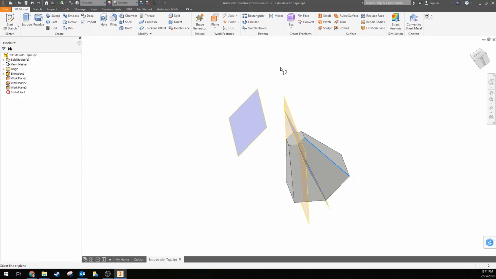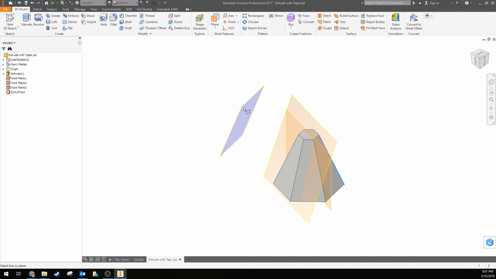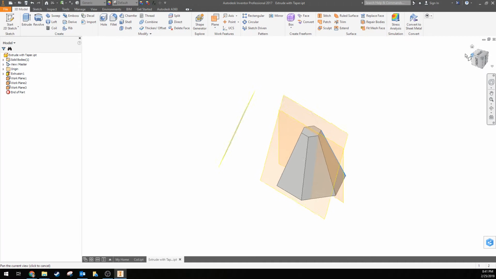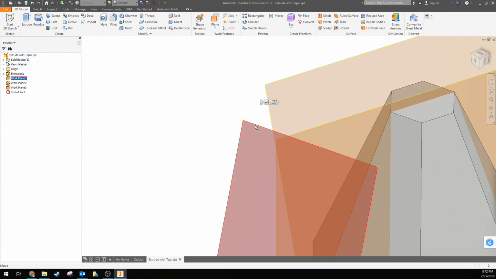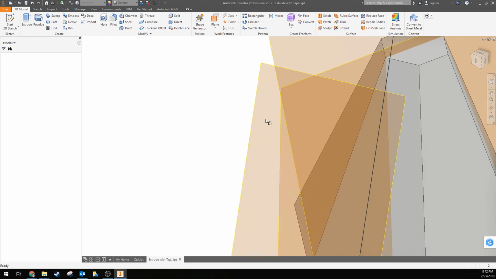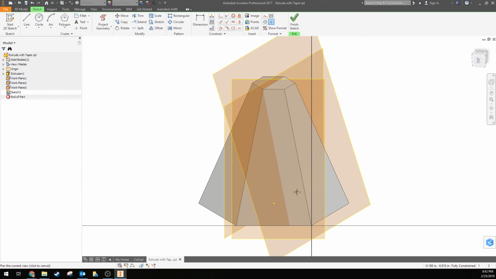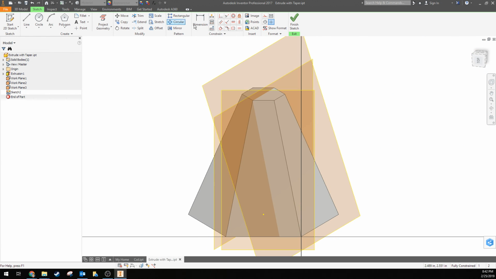So once you've created a plane, in order to use that plane, let's say this one here, let's say we wanted to create a loft. What you need to do is grab onto the outside edge. So you see where that yellow line is? I'm first going to hit escape because it's still trying to put a plane in. I'm going to click on the plane, and then you usually need to grab on the outside edge, and then you can just use this little shortcut here to create a sketch on that plane. And that's how you use planes.